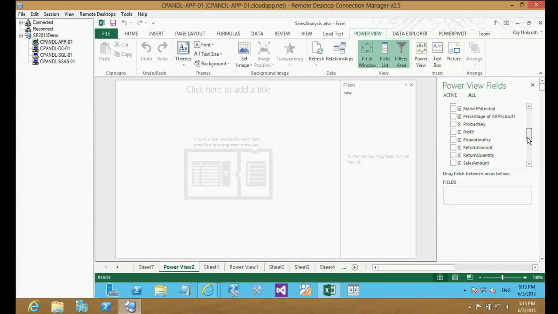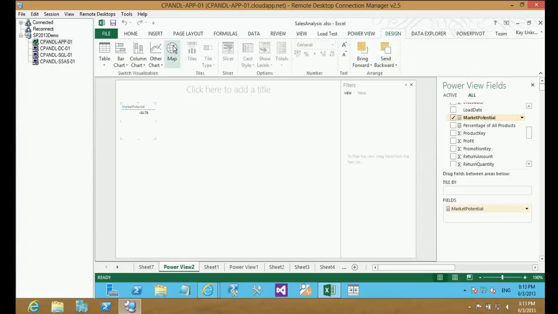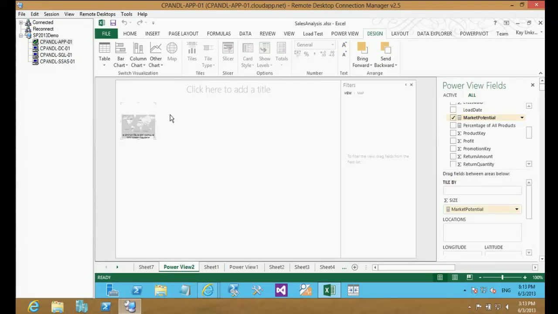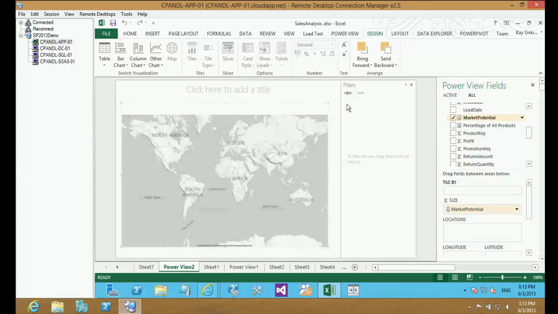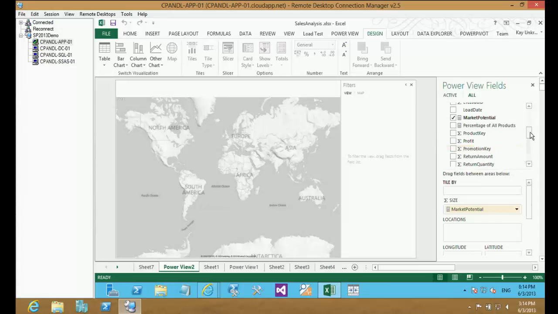Where is it? Market potential, there it is. I'll turn this into a map. Make this nice and big. Now we just need to add the city.